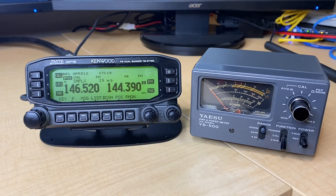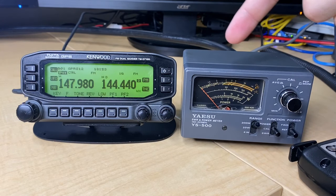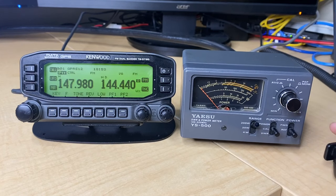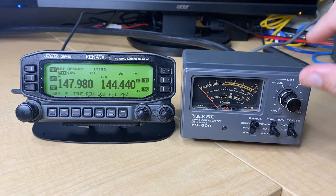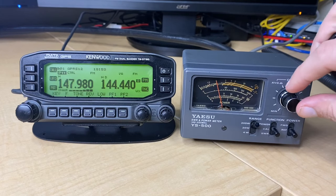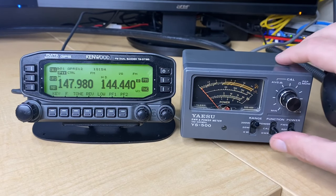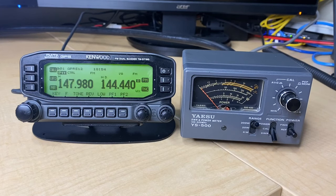Let me go ahead and get my LMR-600 all plugged into the SWR meter and let's check out how my antenna up at 40 feet is performing. Now that I have all my coax hooked in, you can see I have my black LMR-600 here hooked in from the antenna, as well as a gray RG coax jumper plugged into the D710. The first thing I need to do is calibrate this meter to make sure I'm going to get an accurate reading. I'm on the very top end of two meters — let's key up and make sure that my needle is matching up with the calibration mark on the meter. Perfect. Now I'm going to switch to SWR, making sure I'm on reflected for SWR readings, and let's take our first reading at 147.980, the very top of two meters.